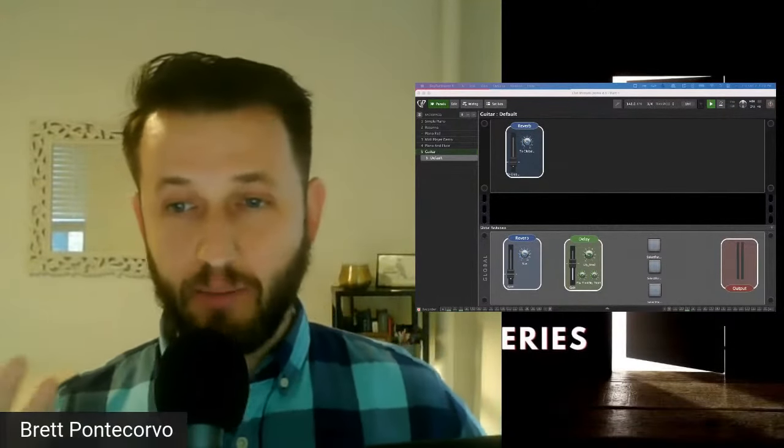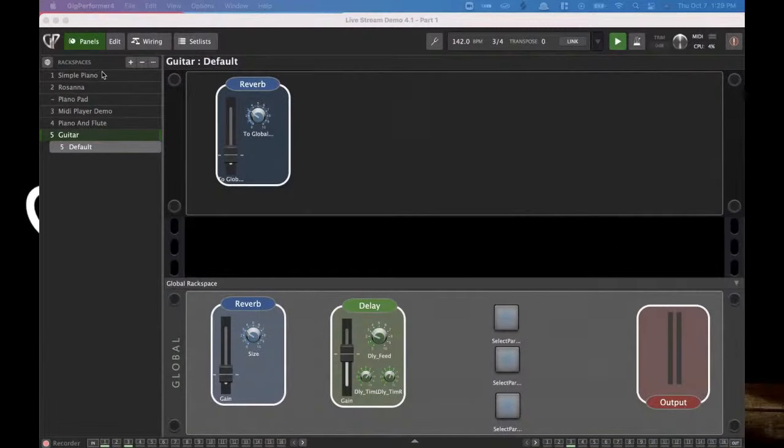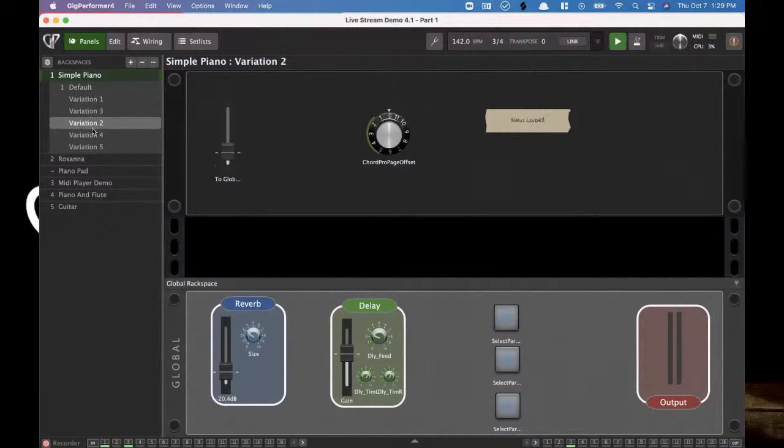But this way is much more flexible, much more efficient. So if you've got a whole list, perhaps you have all of these variations, and you want to jump, you can do that from a widget very quickly.